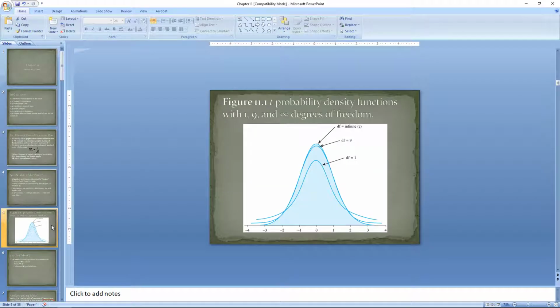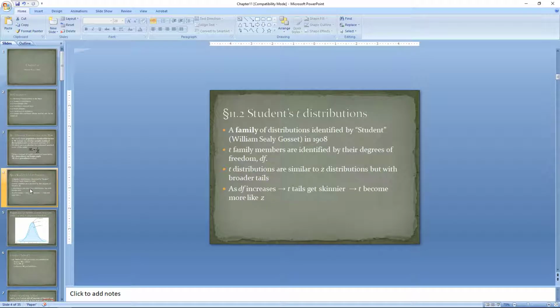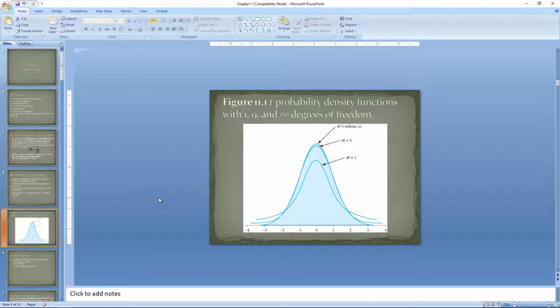So to illustrate this example, we have this figure here, where we have df, which is our degrees of freedom, and I didn't mention this, but the degrees of freedom are calculated by taking the number of people in the sample minus 1, and that gives you your degrees of freedom. If you have infinite degrees of freedom, you'll see this bell-shaped curve here. It's going to appear very normal, and that is how it's intended. As the degrees of freedom increases, it gets closer and closer to a normal distribution with a bell-shaped curve.